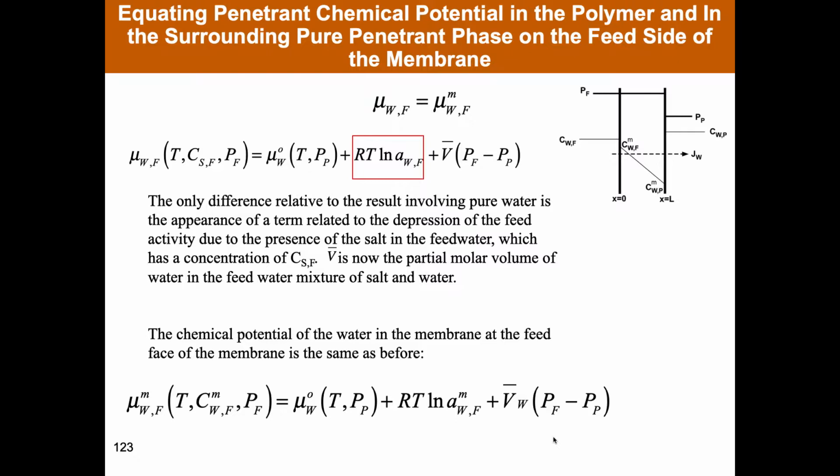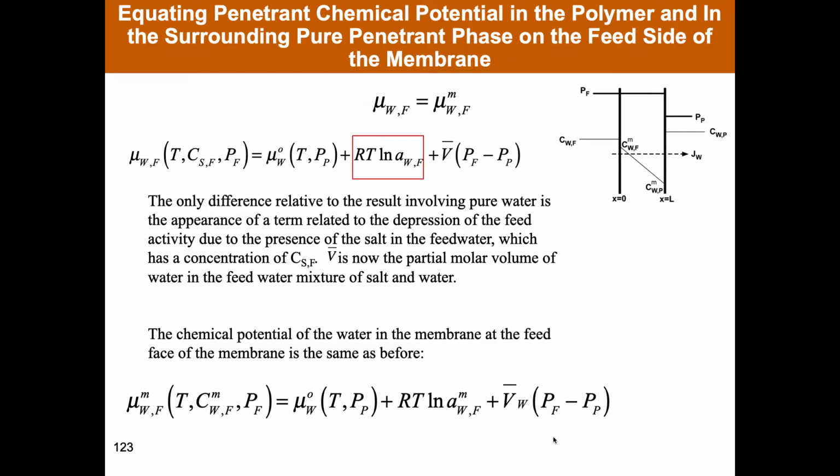The way we modify the expression, we start from exactly the same point, that the chemical potential of the solvent in the feed is exactly equal to its value in the membrane at the upstream or feed side of the membrane. And we now take account of the fact that the feed is no longer pure solvent. It has a certain concentration in it. And the way concentration affects chemical potential is always through a thermodynamic activity term. And that activity term can in turn be related to the concentration of solvent in the feed. In the case of a simple ideal solution, this will just be related to the osmotic pressure of the feed, as we saw a couple of slides ago.